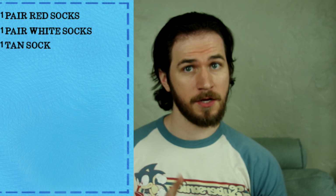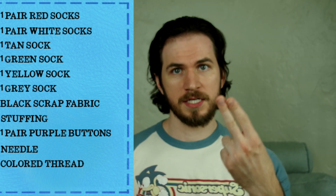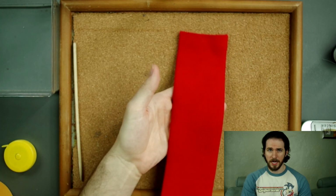To make my Knuckles doll, I will need one pair of red baseball socks, one pair of white socks, one light tan sock, one green sock, one yellow sock, one gray sock, a scrap of black fabric, some stuffing, dark purple buttons, needle, colored thread, scissors, and I'm also going to use a chopstick and a measuring tape. So let's start with our red baseball sock.